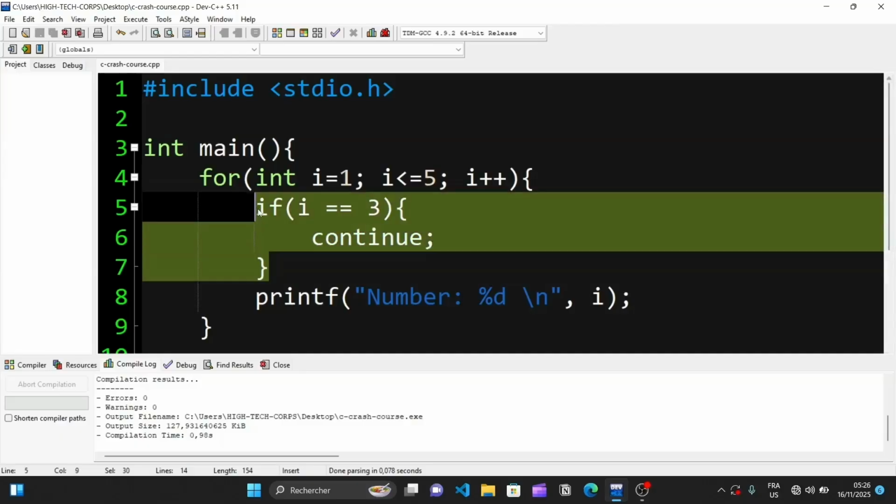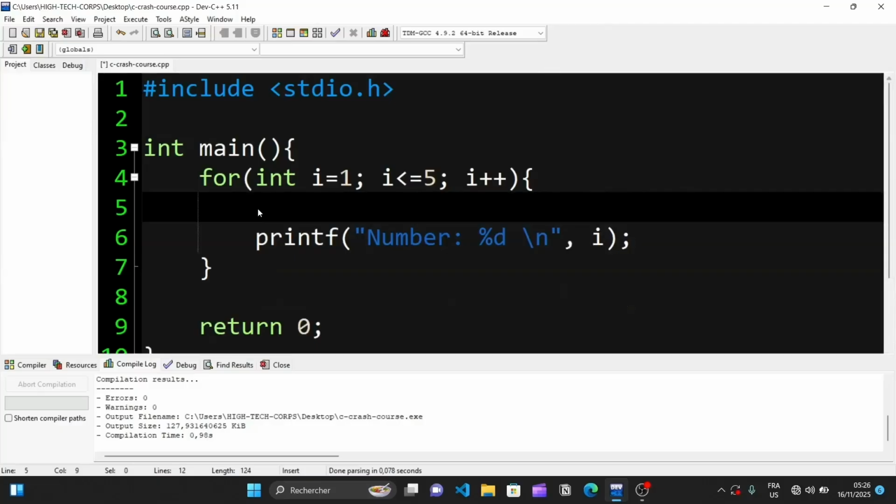Because if you don't check any condition and you just write break, you will notice that it is simply going to exit the whole loop without ever printing anything, because when you write it without checking any condition, it means this applies for all the iterations of the loop.